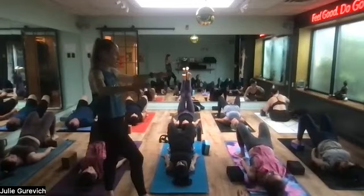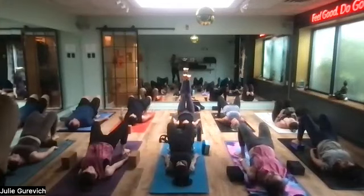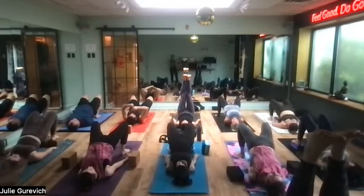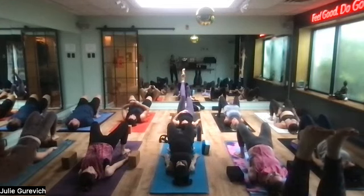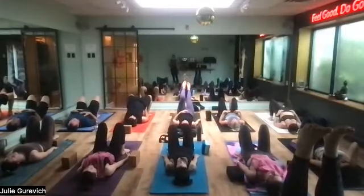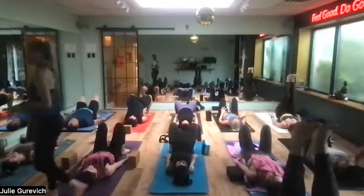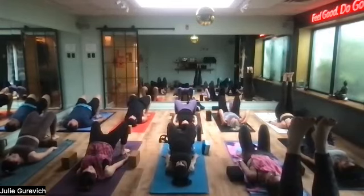Feet forward, thighs wrap down and under. Interlace your hands, hugging of the shoulder blades. Exhale the breath lower down. Take a breath in, take a breath out. Final one. Flip your palms if you're ready for a full wheel pose, or repeat. Flip the palms, chin to chest, giant breath in. Exhale your breath, and let's lift up.